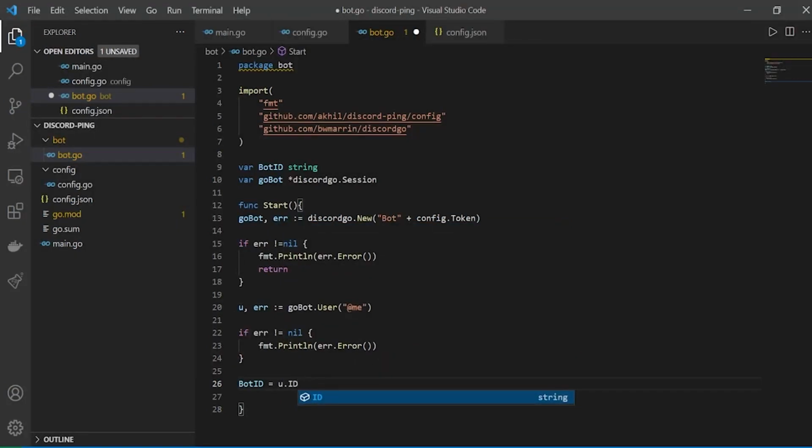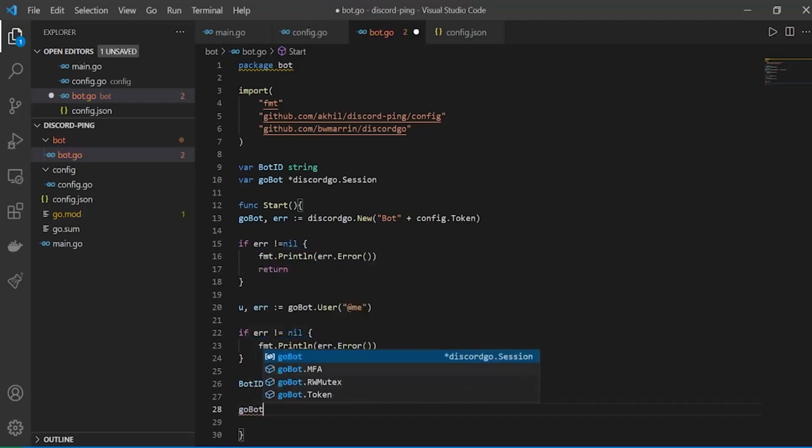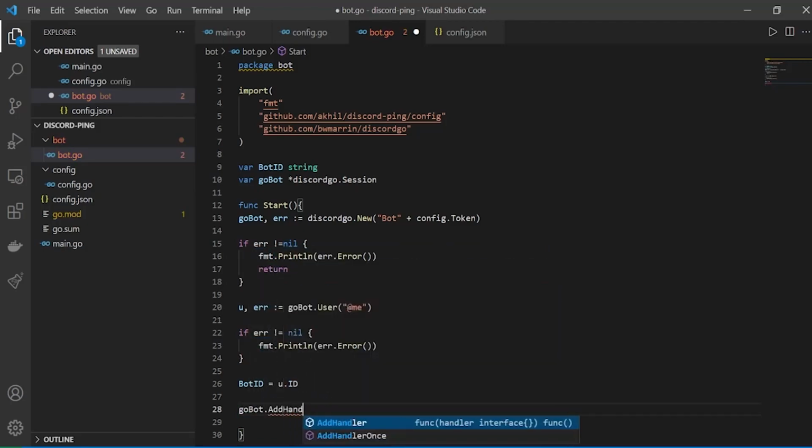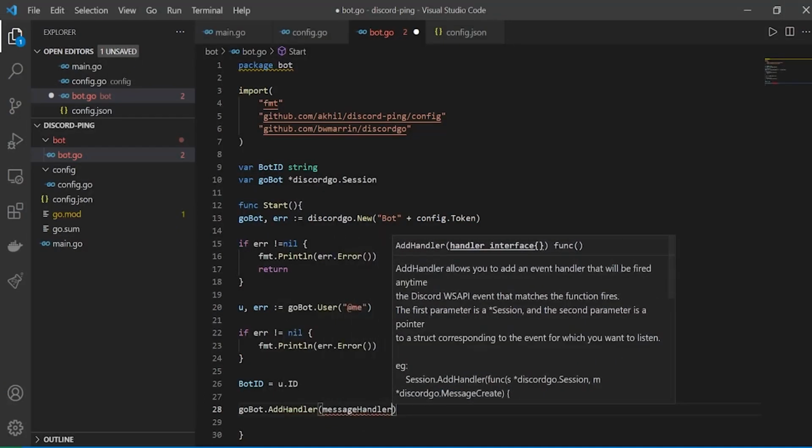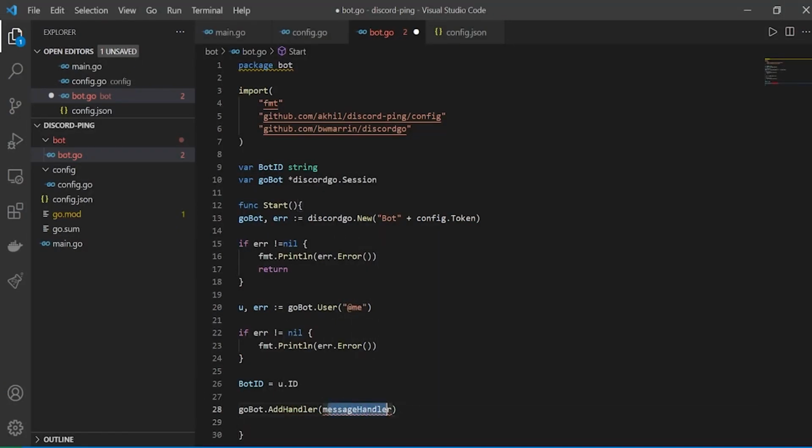All right. And the other function from this Discord Go library that we want to use is the AddHandler function. And here we'll call a function called messageHandler, and this function is something that we're going to write right now. So don't get confused. We have not written this function yet. It will be a complete function that will help us to read commands and also to send messages back.